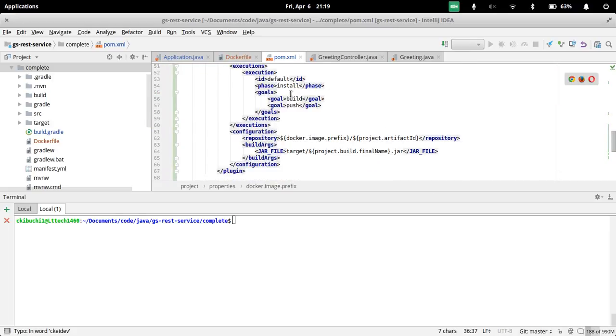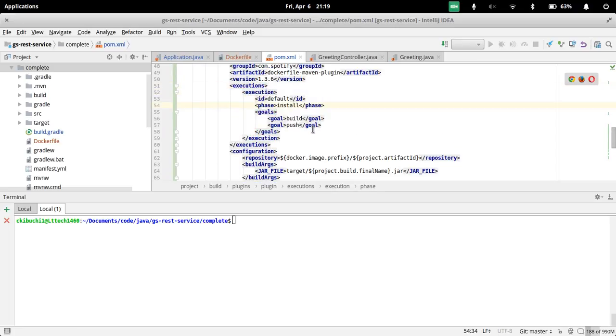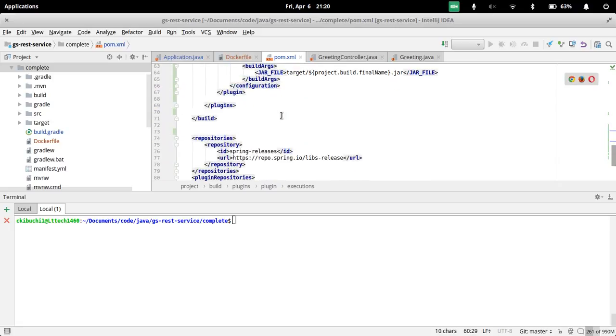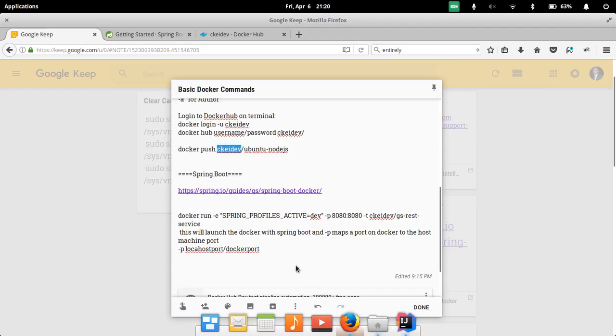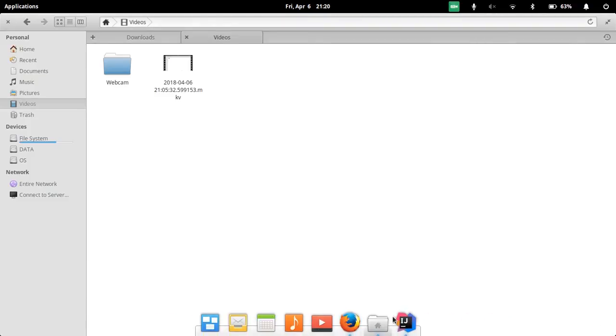This is where we are pushing to Docker Hub. So my command is, after the goals, you build and push. Something else you need to be keen on, in the tutorial there is this. It's not this command, it's in my history, so let me just get it.